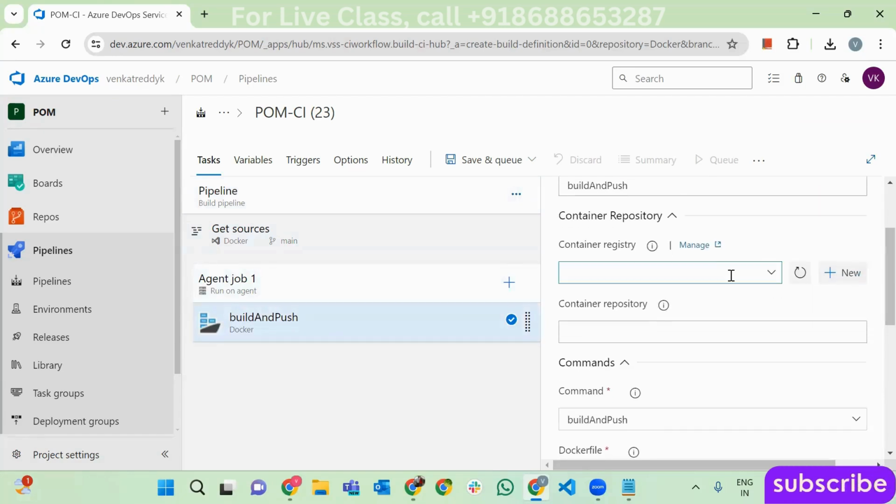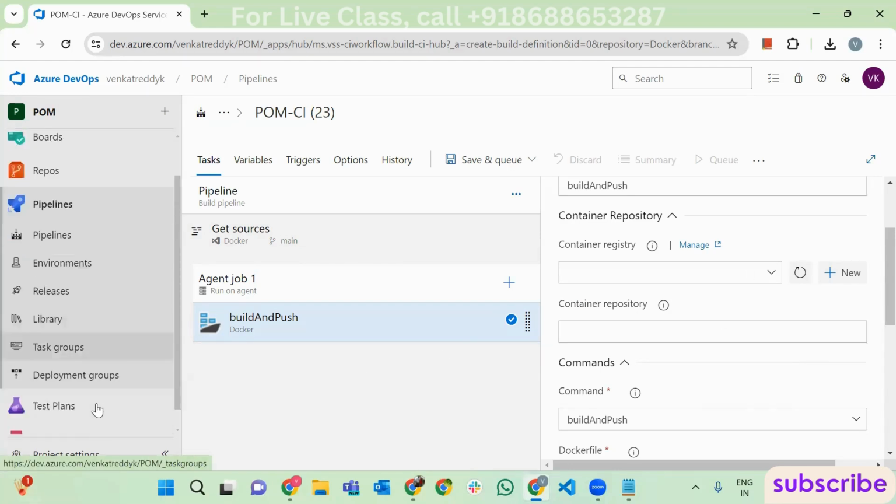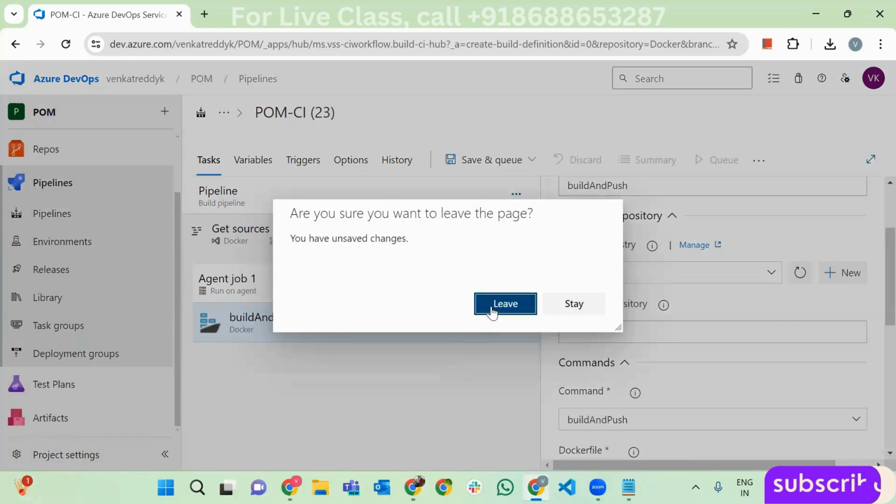And guys, if you look at here, generally, if you want to read any service from the cloud, till now, how have you read it, guys? Through a service connection. But here, we can't use a service connection, guys. The reason is Docker can be anywhere. It could be on a VM, Windows VM, Linux VM, or a cloud registry. It could be on our AWS cloud. It could be on GCP cloud as well, guys. To that Docker also we can connect. So, guys, what we need to do is create a Docker connection.